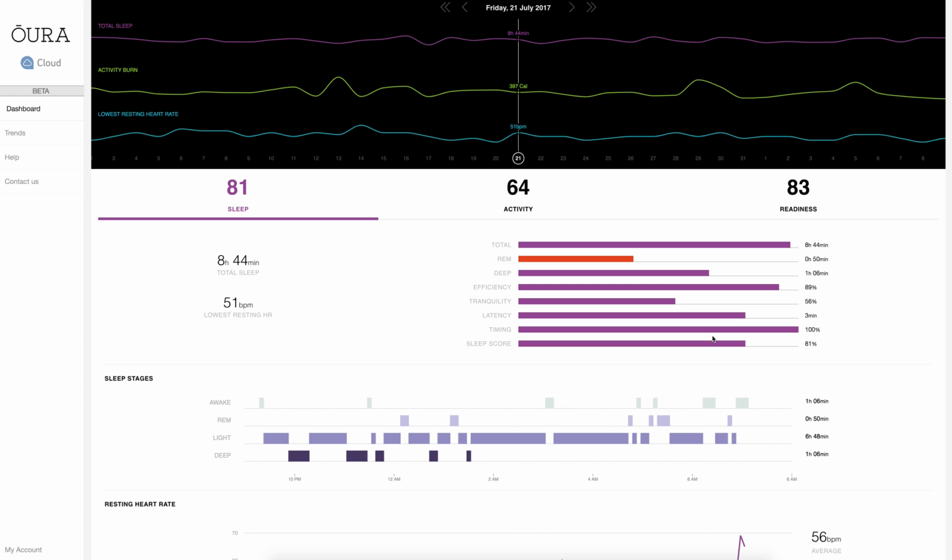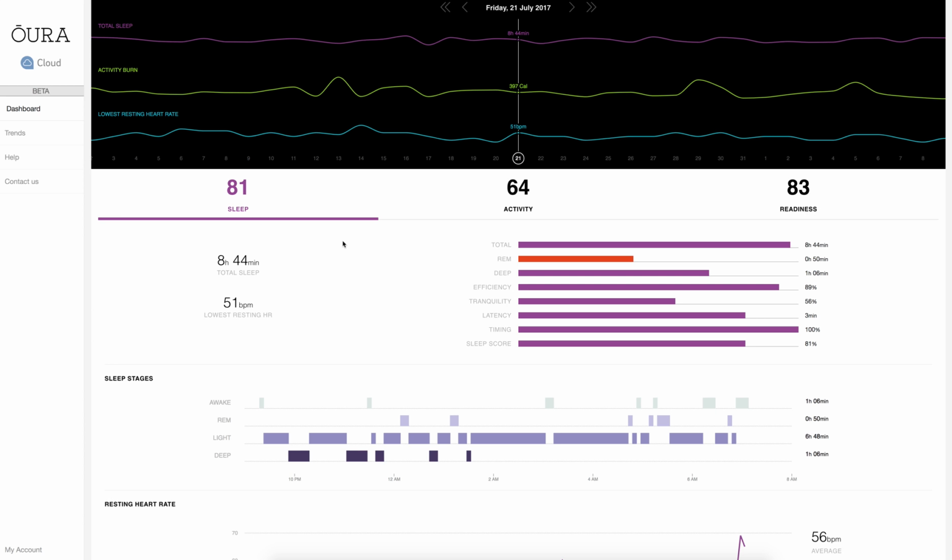But this new cloud function, or the web dash or online dash, whatever you want to call it, is a recent addition to the Oura platform and features and functionality, I guess. I did put together a first look video a while ago when it first came out, but that was literally the first time for me logging in and playing around, so it wasn't a review as such. So today, since I've been using the platform for a few weeks now, I wanted to put together a little bit more of a comprehensive review, especially now with the trends functionality that's now been released.